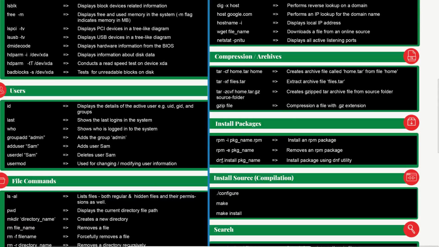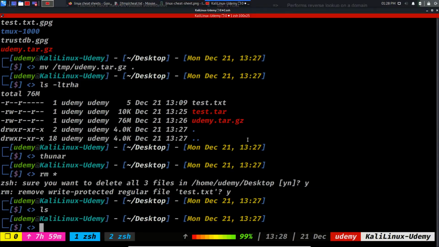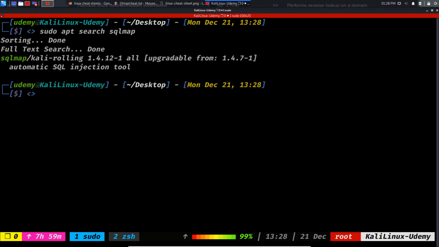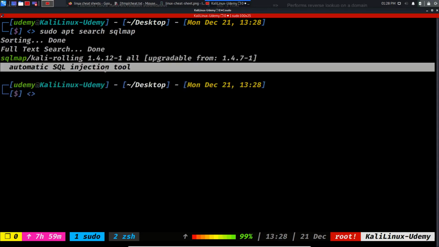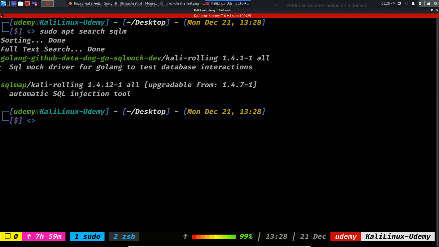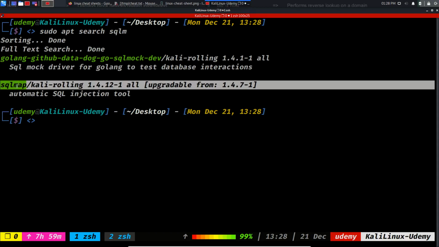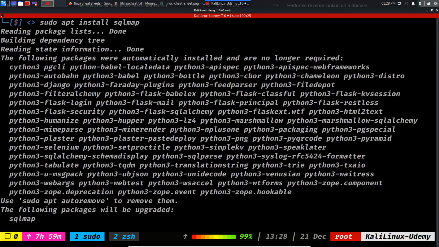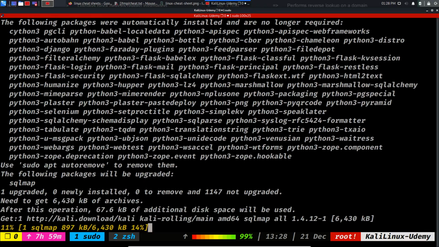So installation of the packages is not with RPM package manager. RPM is for CentOS, Red Hat, and others. But here in Kali, as I told you, we have apt. You can search for example, SQL map, which is a database takeover application, a database injection tool. You can just search parts of the application that you want and grab the whole package here. So sudo apt install is for installing applications. You see we have SQL map installed right now.